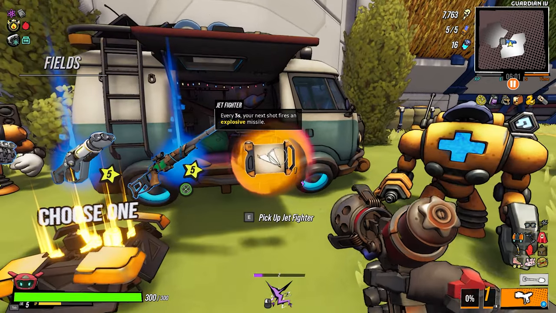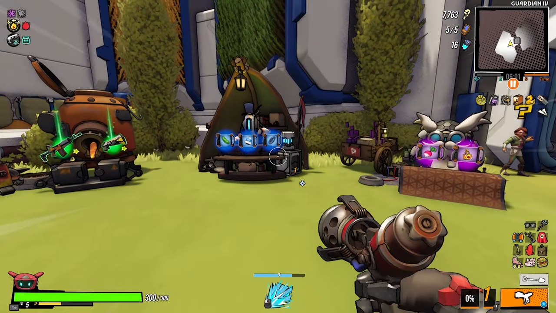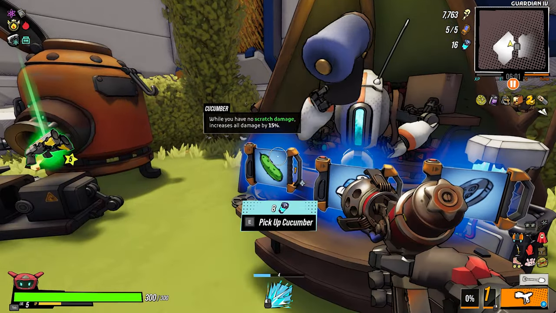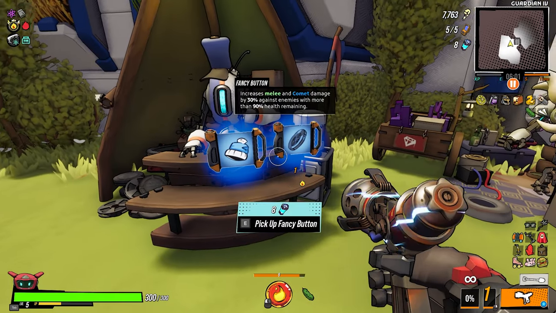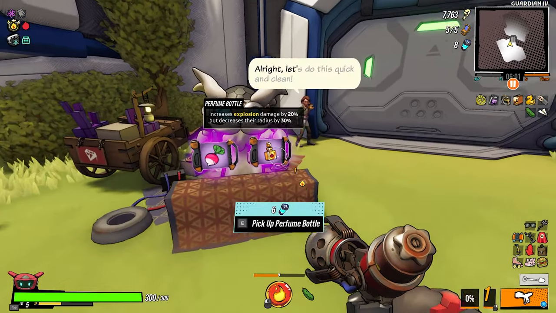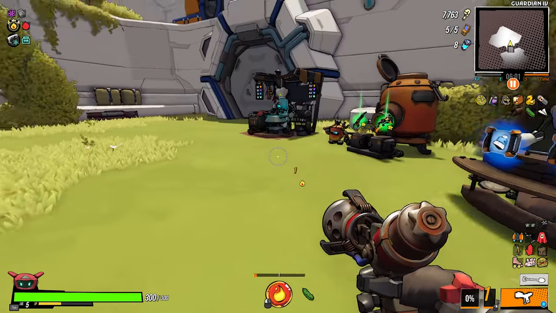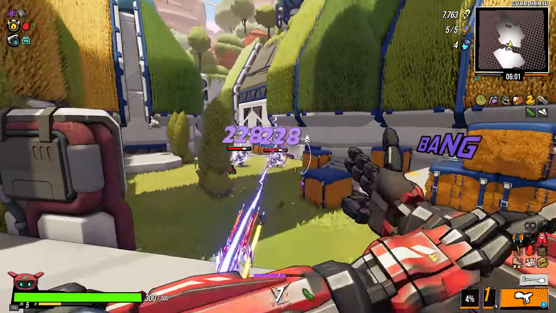Ooh. Yes, please. Every 3 seconds, your next shot fires an explosive missile. Cucumber. While you have no scratch damage, increase all damage by 15%. Yes, please. Million comet damage. Freezing enemy. Explosion damage. And we upgrade the igniter gun. Yes, we can. That's what we're going with.